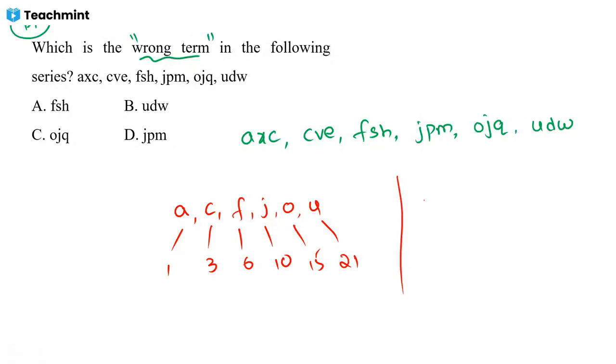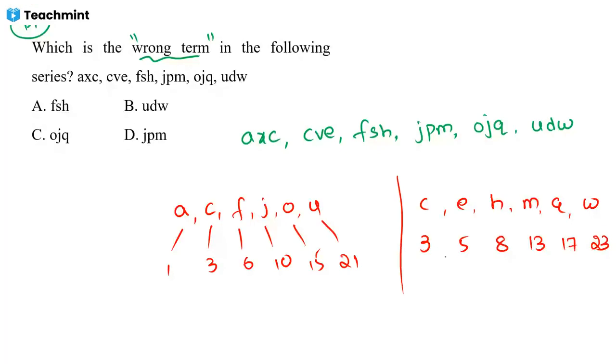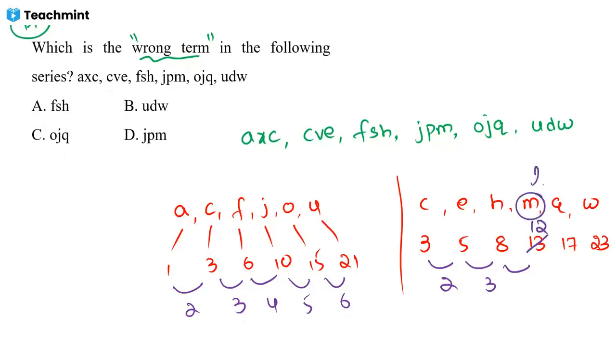Now let's see the third letter: C, E, H, M, Q, W. Here it is 2 gap, 3 gap. Now 13, not 4 gap, 5 gap came. So here we have a problem. Here instead of M, we require L. 4 gap is required. Here you just observe 2, 3, 4, 5, 6. After 2, this is 3. Here 4 is required, which means this should be 12. M should be replaced as L. The wrong term is JPM. It should be L, then 4, 5, 6 will come. So M is the problem there. Instead of JPM, we require JPL. P, we don't decide. Instead of M, we require L.